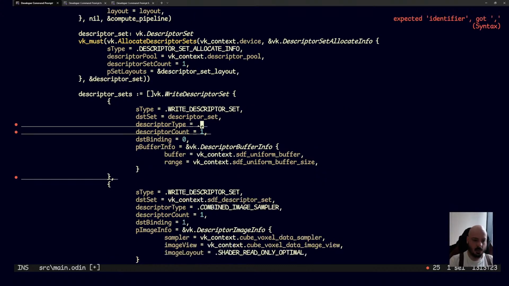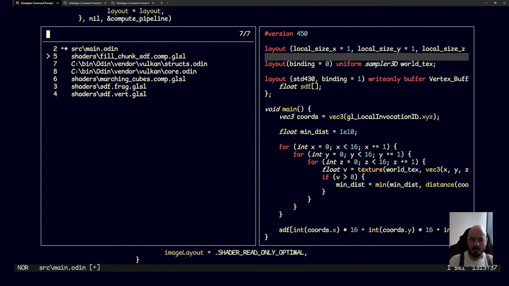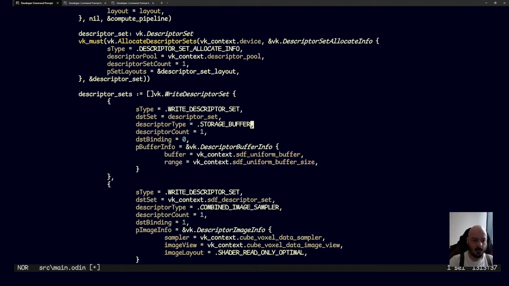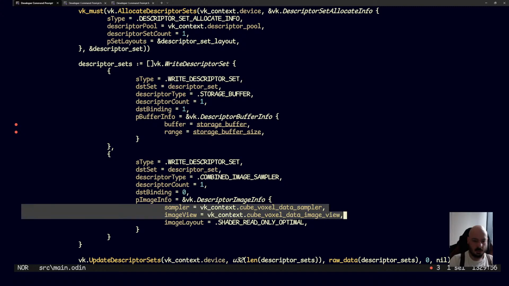So we don't have a uniform buffer, we've got a storage buffer. Let's have a look at the shader again. Storage buffer is binding 0, binding 1 rather. So this is binding 1, and we didn't actually make the buffer, so we need to do that. So I'm just going to make all this stuff locally in here, and then I'll fix it up later. And this is binding 0, and it is actually the same thing. So we're going to say descriptor set. That's fine. The sampler. I mean, I guess we can use the same sampler, right? I'm not sure. I think so.